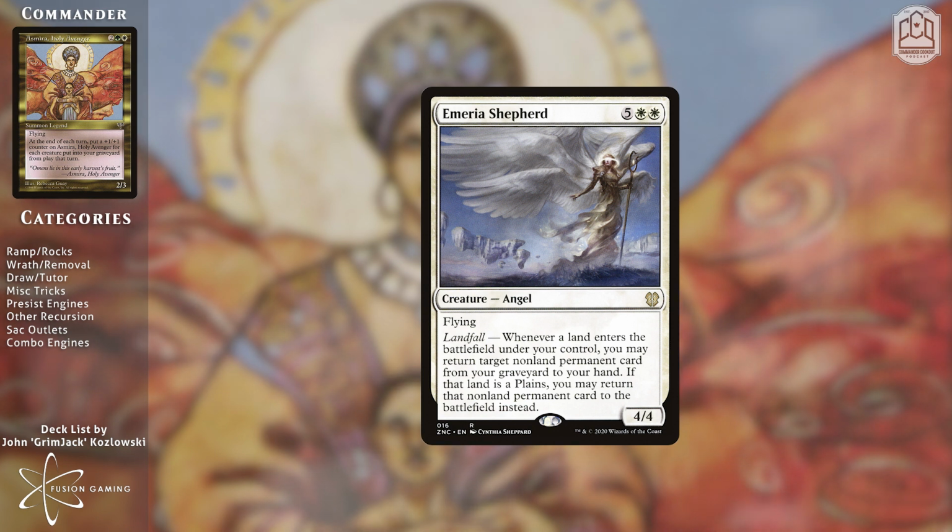Oh, it's good already. Yeah, it's amazing. Landfall: whenever a land enters the battlefield under your control, you get a non-land. Return target non-land permanent from your graveyard to your hand. If that land was a Plains, you return it to the battlefield instead. That's pretty good. Yeah, I like flinging a Malignus, then playing a Plains and getting a Malignus back, and then attacking with it.